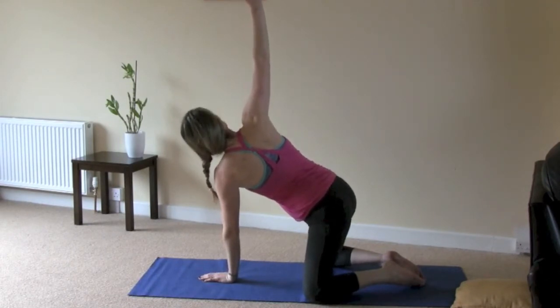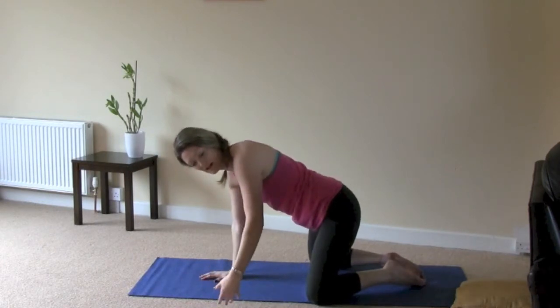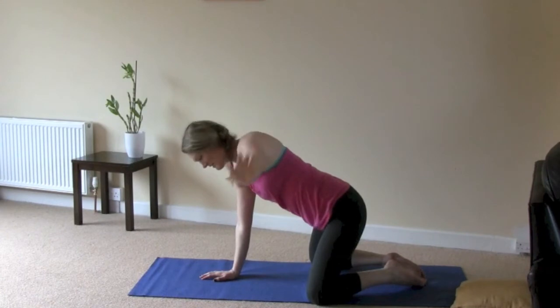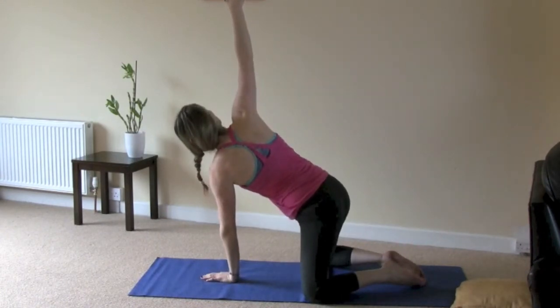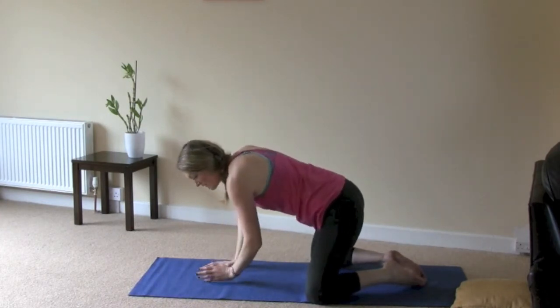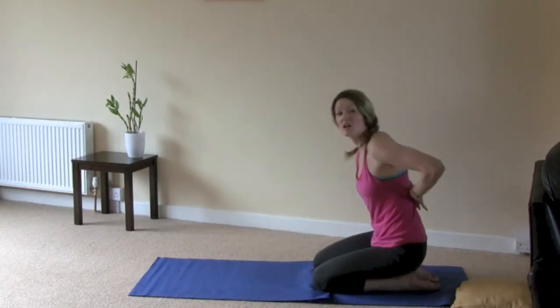Nice and slowly. You can see there's no jerky movements. I'm just doing this super slow. Inhale up. Exhale down. Inhale. And exhale. So from here, bring the knees back to hip width distance. And we're going to start to look at some stretching for the back.